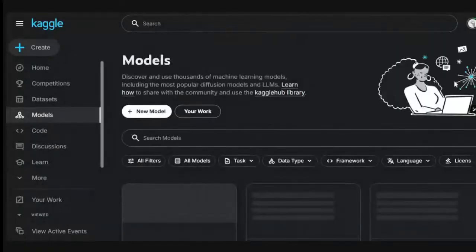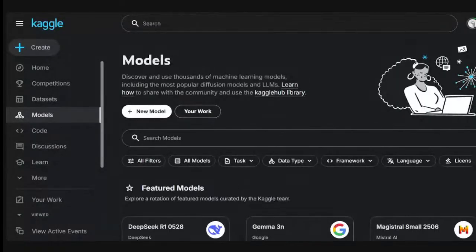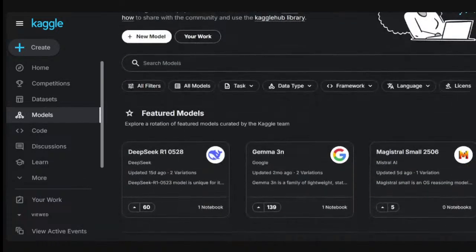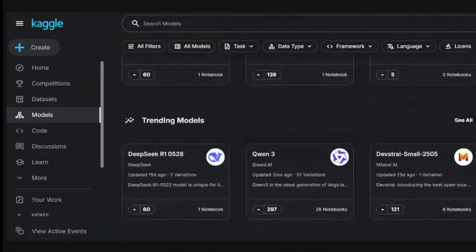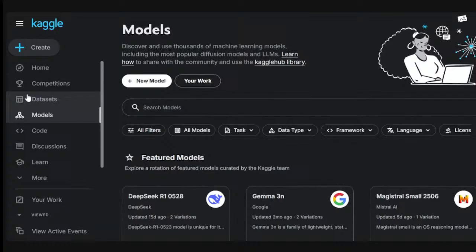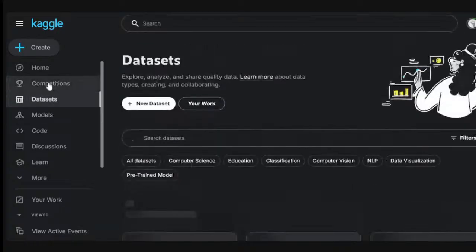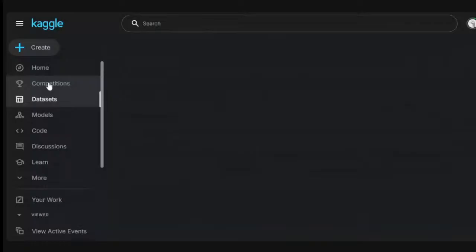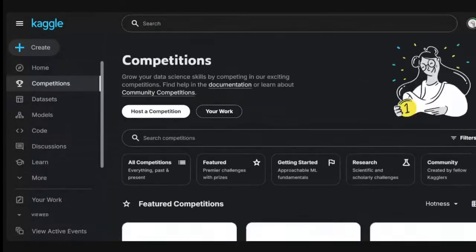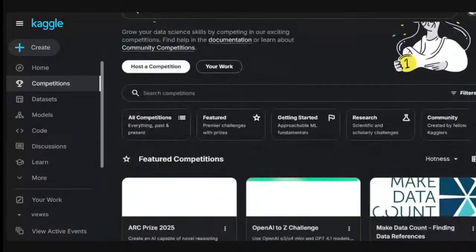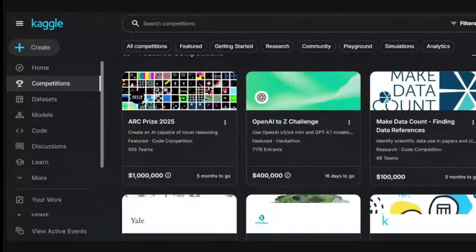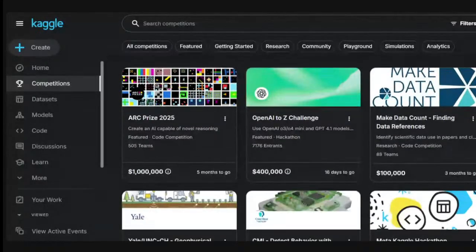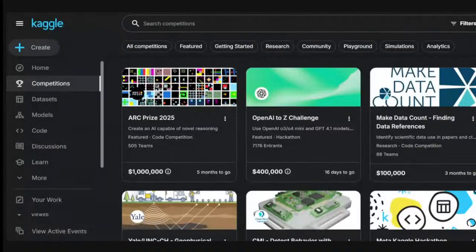Models are probably already trained models, most likely your LLM models, which is not for this class. And then we have, most importantly, data sets. You can always go for competitions if you are confident enough. They have really good competitions. We have the free ones, so just challenging, and we have ones that are more complex. When you pick up your skills, you can see this one, the prize is $1 million, this one is $440 million, and all that. So it's just like an entire platform for data science.